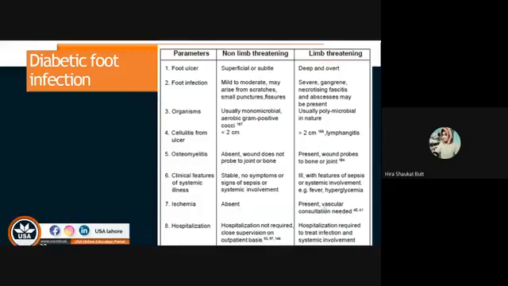In ischemia, there will be presence of ischemia, vascular calcification, and a visit to the vascular surgeon will be important. And hospitalization will always be required if the limb is in a threatening condition because of the involvement of extensive risk factors. Okay, so these are the factors you must consider.